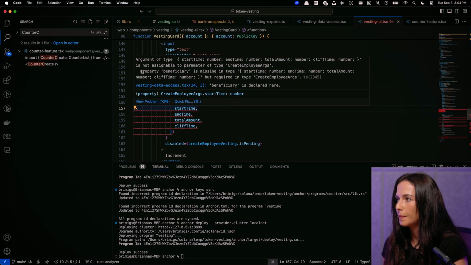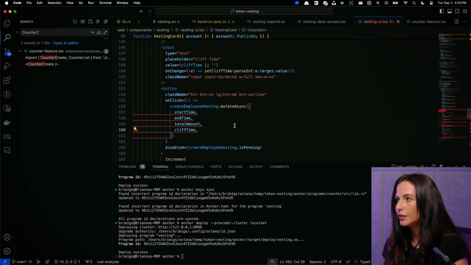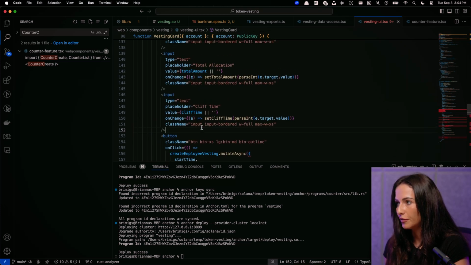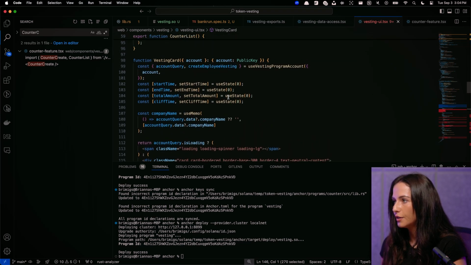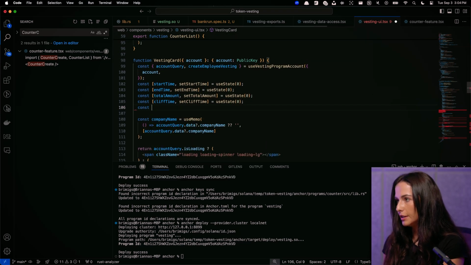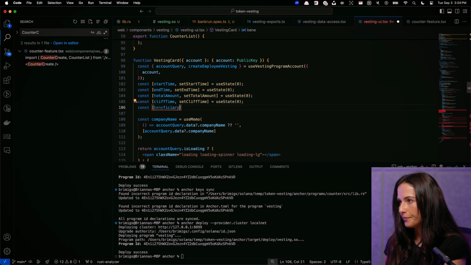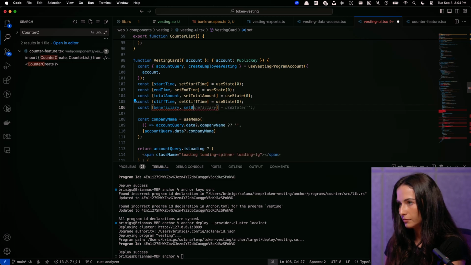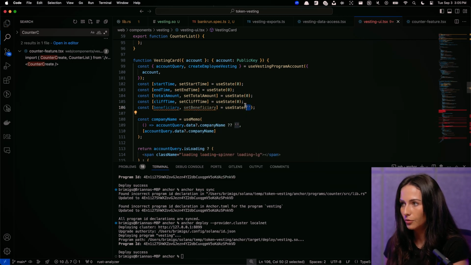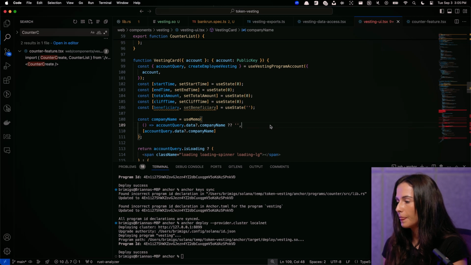So you can see beneficiary is missing in the type. So we actually are forgetting one field. So let's update this to also have the beneficiary. So here we're going to need const beneficiary, set beneficiary, and beneficiary is a type string, so we're going to use the string.